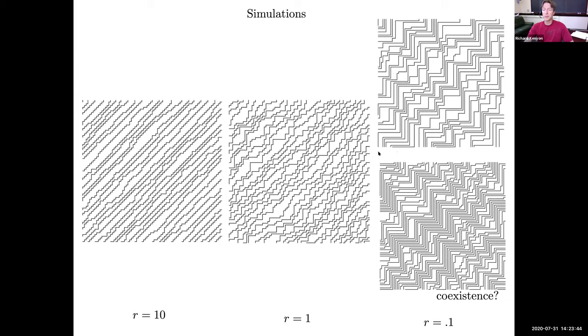On the other hand, when R is less than one, the paths don't like to have corners, so they tend to go in a straight line for a while and then turn occasionally, just less frequently. In the upper simulation here on the right, X and Y are zero, R equals 0.1. But in the lower simulation, I increased X and Y both. I forgot what value I chose, but X and Y are somewhat larger. That just means there are more paths in your torus. The typical configuration will have a higher density of paths, both horizontal density and vertical density.